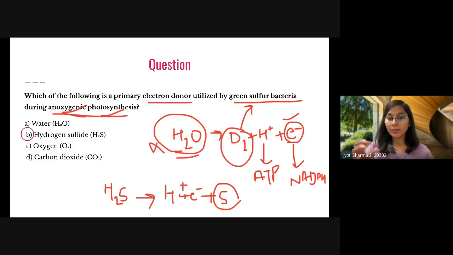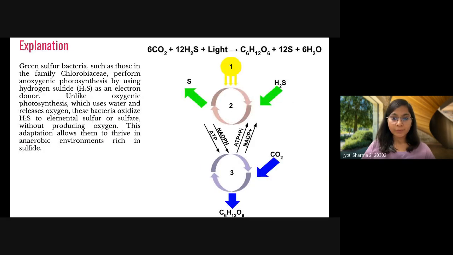Okay, so that's why whatever photosynthesis is happening in the green sulfur bacteria is not oxygenic, but anoxygenic, because the splitting of H2S is not releasing oxygen as a byproduct, but sulfur, that is the byproduct after splitting of H2S, because as electron donor we are utilizing H2S in place of water. So I think it is now clear what will be the electron donor for the green sulfur bacteria. And let me show you here.